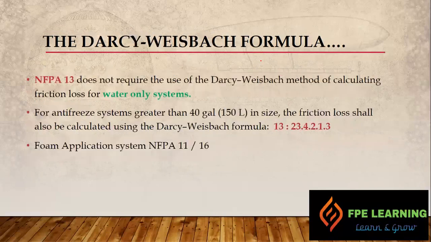Now, moving on to the NFPA 30 requirement for the Darcy-Weisbach formula. NFPA 13 does not require the use of this formula for calculating frictional loss for a water-only system, not some other kind of chemical or antifreeze solution. But for an antifreeze system greater than 40 gallons in size, the friction loss shall also be calculated using the Darcy-Weisbach formula as per NFPA 13, chapter 23.4.1. And in the foam application as required by NFPA 11 or 16.